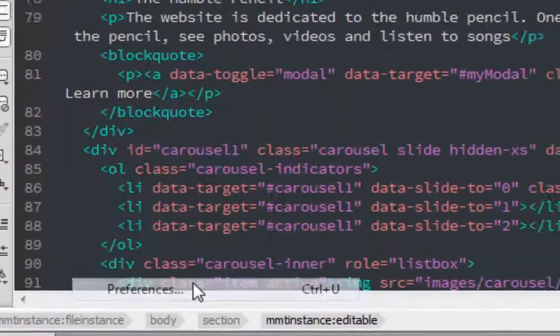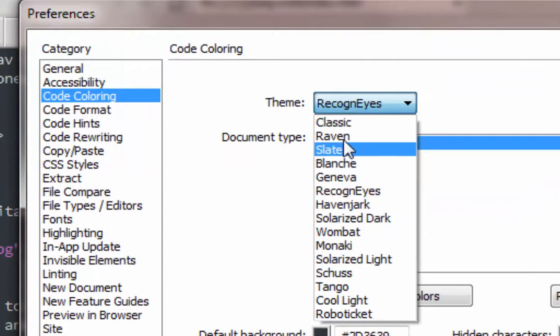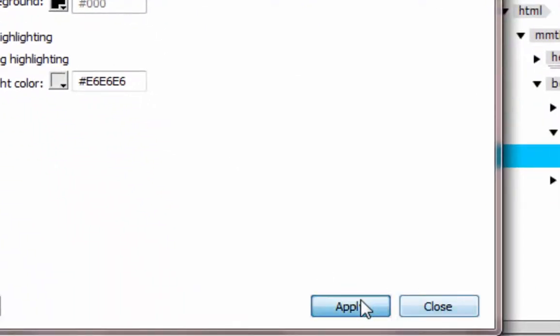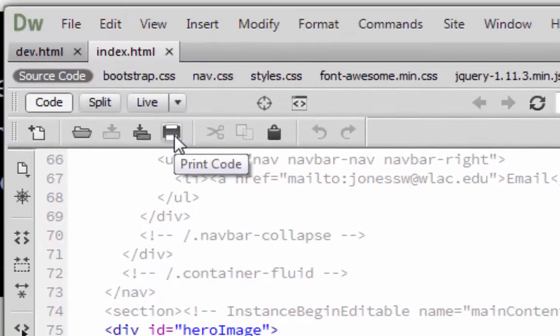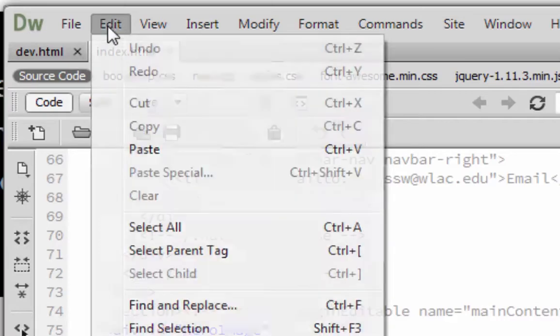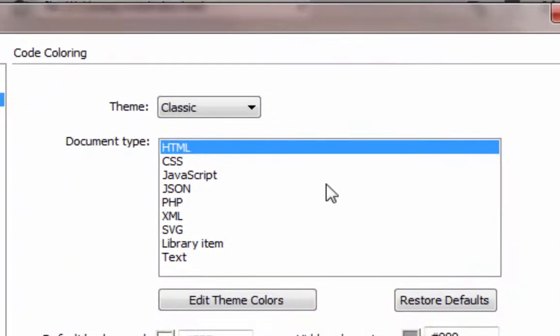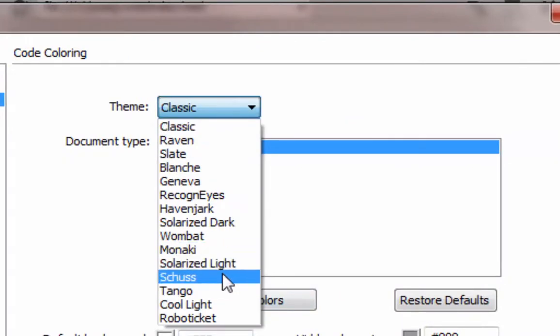And if I go to Preferences and change it to the classic view and hit Apply, I'm going to close that. This is what it looks like, and this is the layout I've been using for the videos. So we've got grayed out text on a white background, and this is the areas that are editable. But how the coding appears to you is whatever you find works best for you, what's most understandable, what's easiest on your eyes. The actual function of the web page doesn't change whether we're viewing it this way or with the Recognize view.